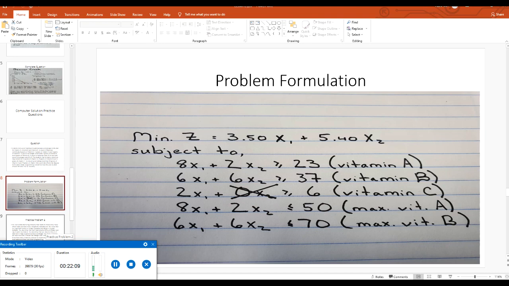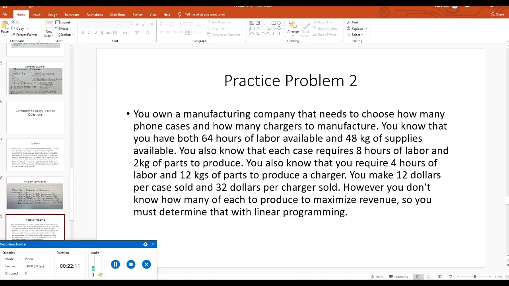to our next example, which is the pizza problem, a manufacturing problem. You own a manufacturing company that needs to choose how many phone cases and how many chargers to manufacture. You know that you have 64 hours of labor available and 48 kilograms of supplies available. Each case requires 8 hours of labor and 2 kilograms of parts to produce.